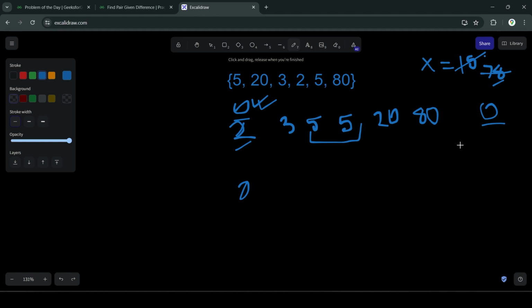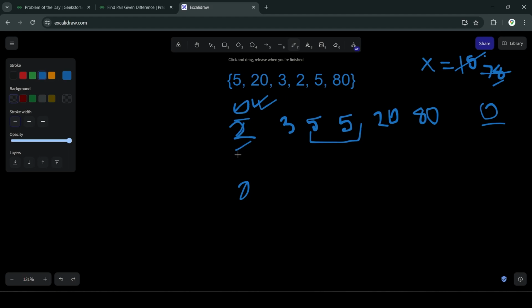Our goal is to make the absolute value equal to x, but we have found that there is already a 0. That will not be our answer, because 0 and any other value cannot make a pair equal to x. Only this 5 and 5 will make our answer. So we cannot use this technique.